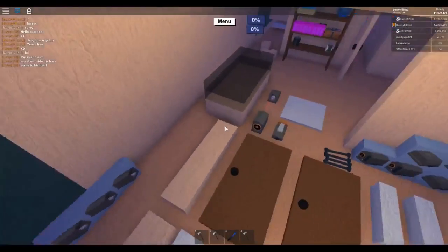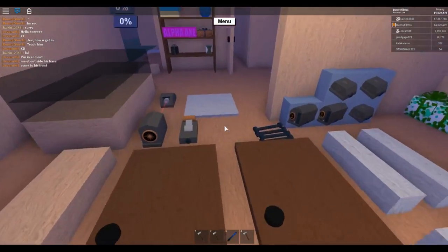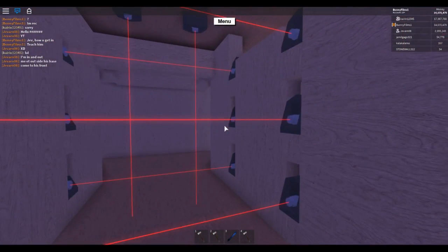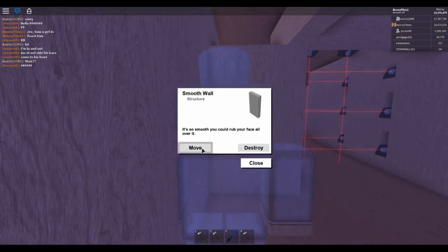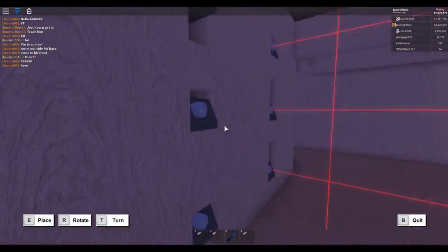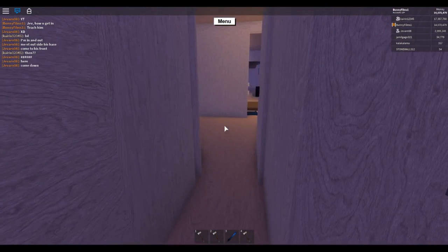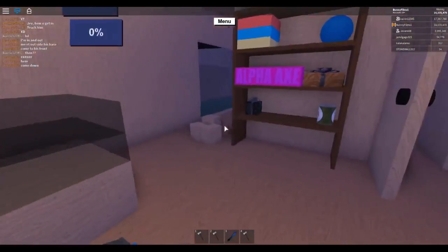It is a bit clustered. It requires a bunch of different blueprints, so let's get on with it. This is going to be a build that will protect your B-axe. It could be any axe, but these lasers have nothing to do with it. They do nothing. There's nothing back here, it's just lasers. But I'm going to do a tutorial on that sometime in the future. I just have to figure out what it's going to do. But we're going to be doing a video that will secure your B-axe. So if someone takes it or moves it, they get locked in a room.